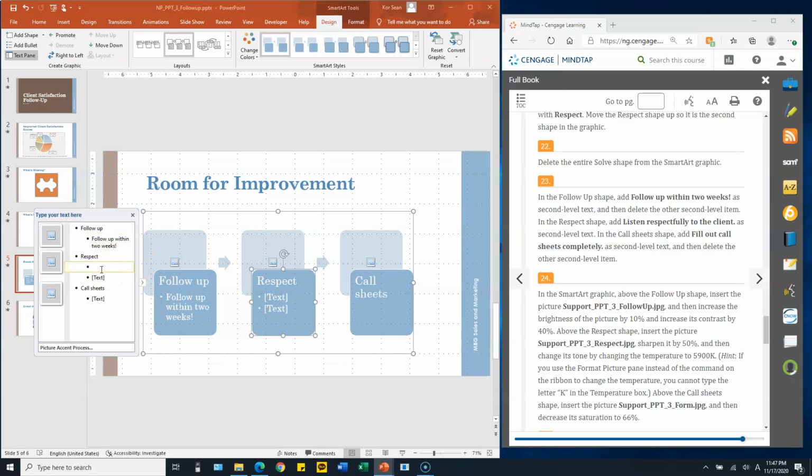For Respect, below Respect, type Listen respectfully to the client, and also delete the second part.